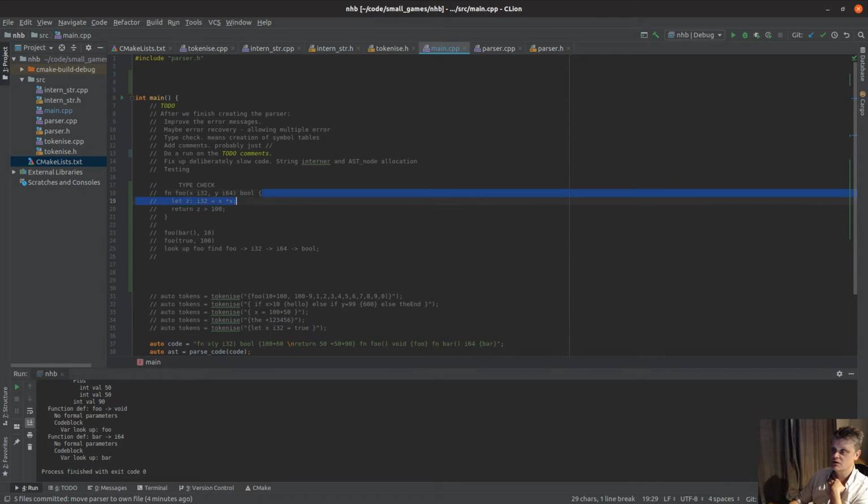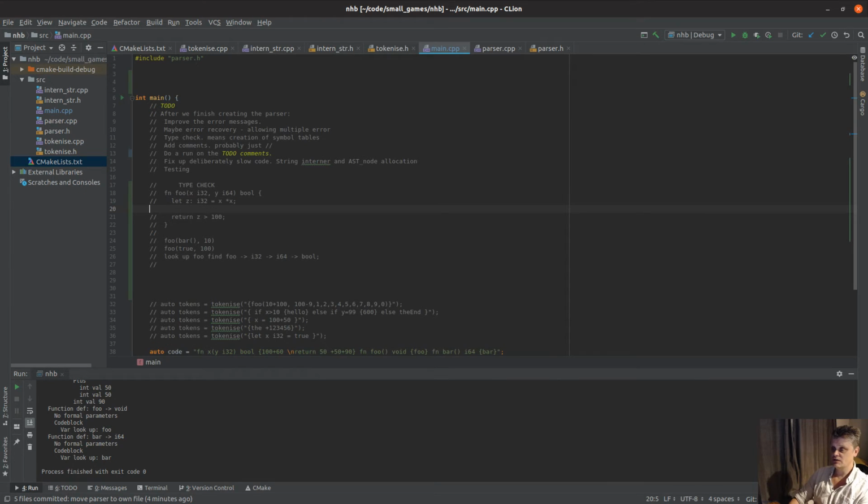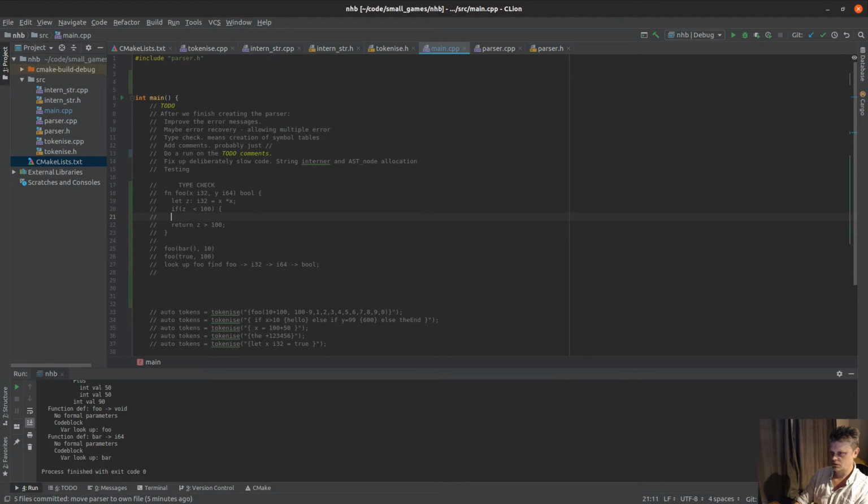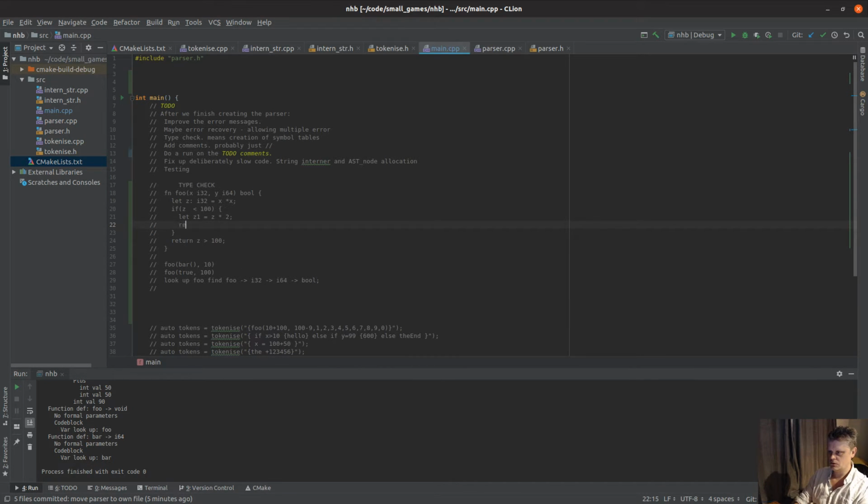So we create a symbol table here, but in theory, if we had if z less than 100, let z1 equals z times 2. We're creating a symbol table here, in which case the let would be put into that symbol table, so we couldn't use z1 outside of this statement.